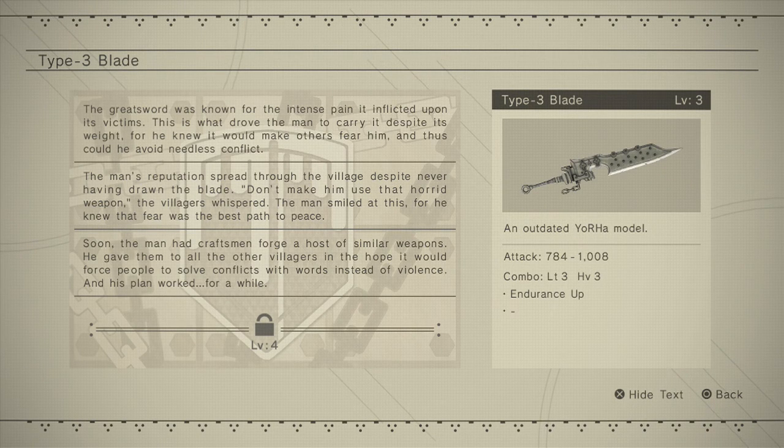The greatsword was known for the intense pain it inflicted upon its victims. This is what drove the man to carry it despite its weight, for he knew it would make others fear him, and thus could he avoid needless conflict. The man's reputation spread through the village despite never having drawn the blade. "Don't make him use that horrid weapon," the villagers whispered. The man smiled at this, for he knew that fear was the best path to peace.